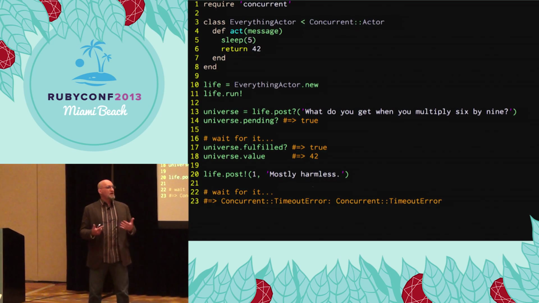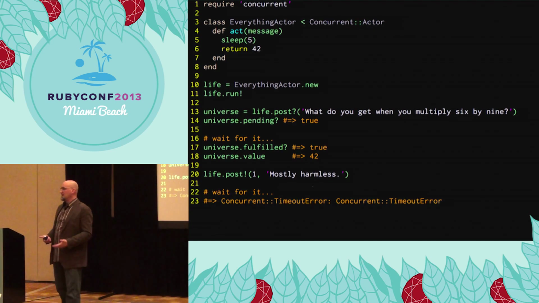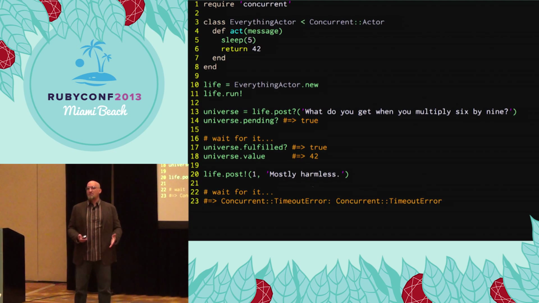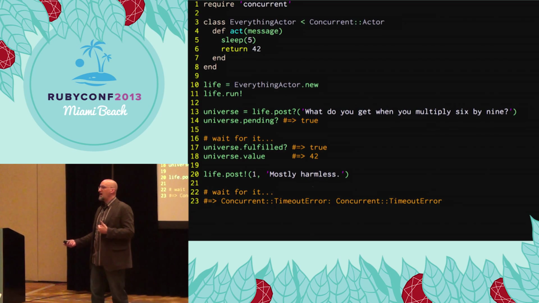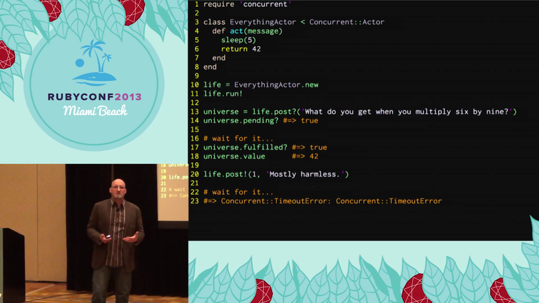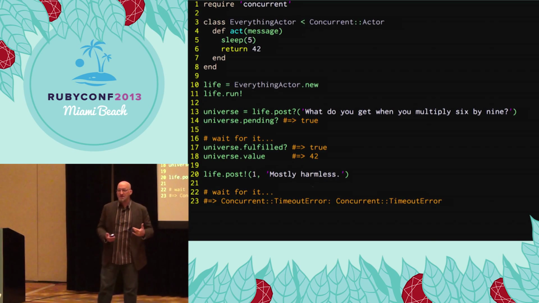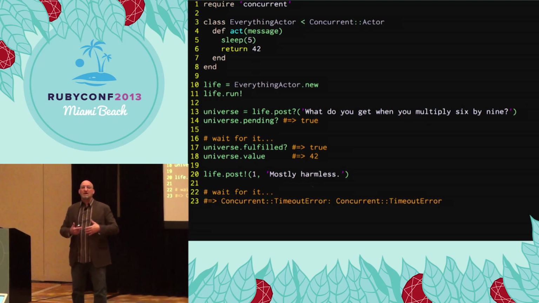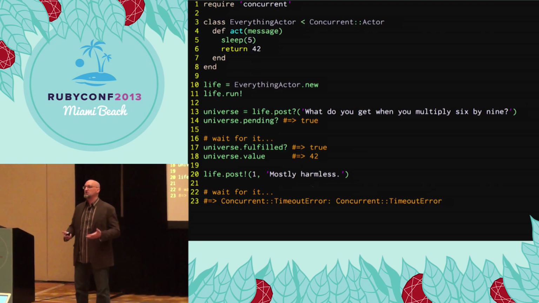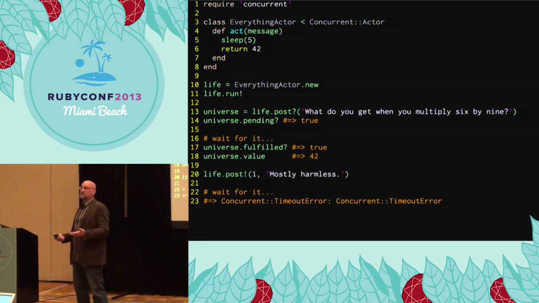The second example is post-bang. All right? There are cases where you may want to use an actor in a synchronous capacity, but here's the problem. An actor is trying to queue up these operations so as to prevent lock, so we don't have to lock, so that we can have these happen one at a time. If we try and use an actor synchronously and asynchronously at the same time, we run the risk of breaking things very badly. So in a case where you might want to use this thing synchronously, and again, Scala provided the same capability, you're going to call this method post-bang, which will then block and wait for the operation to complete, thus imitating synchronous behavior.